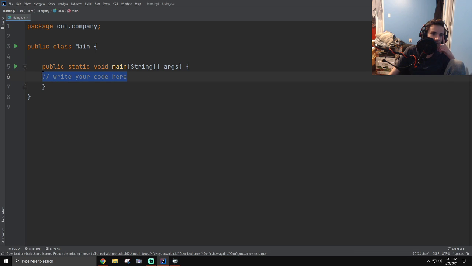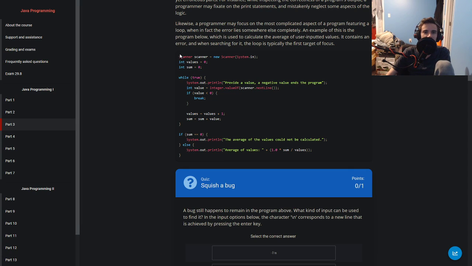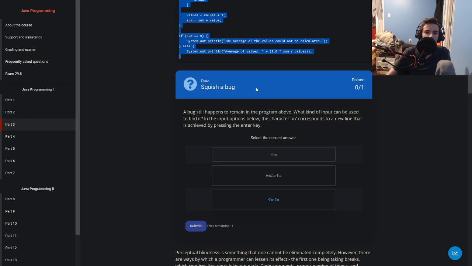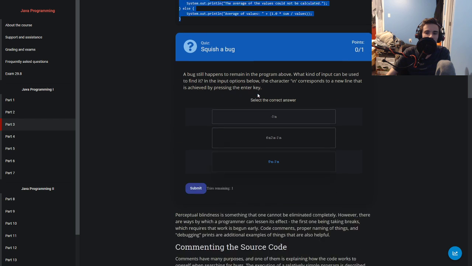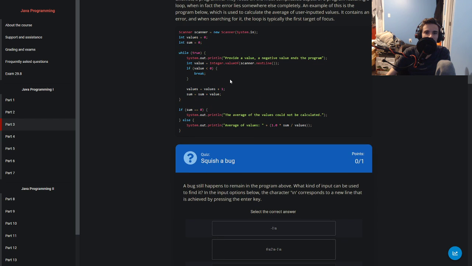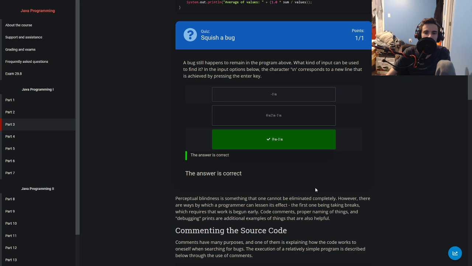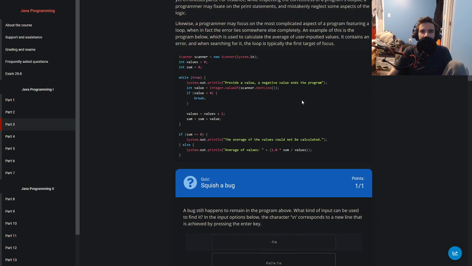I don't know what's wrong with this. I'm not gonna lie to you. I don't know what's wrong with this. Break? It has to be this. Why is it that, though? If it's less than 0... I mean, it has to be less than 0.